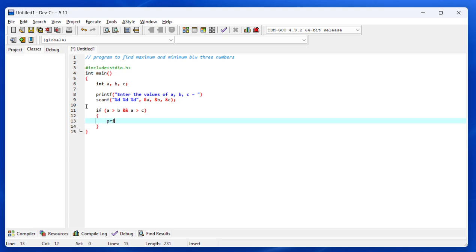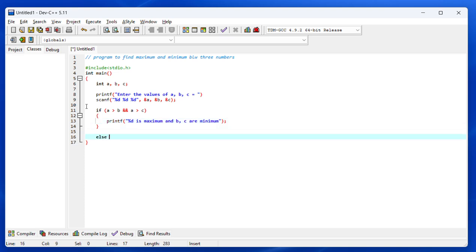What value does it print? Printf, percentage d is maximum and b comma c are automatically minimum values. Semicolon is a must. Next, after that, the else if statement.